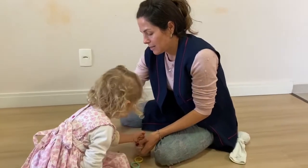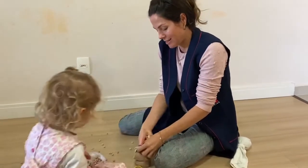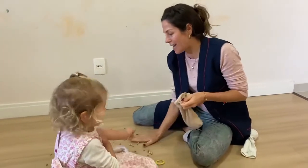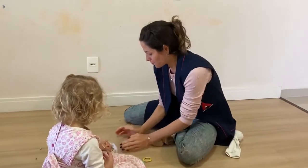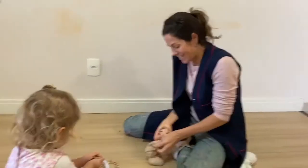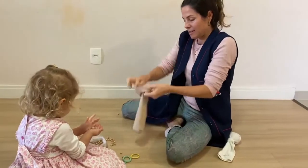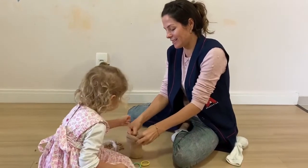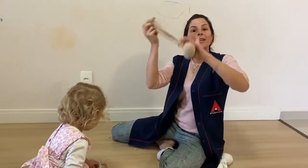Inside. Beans. Inside. It's coming outside, right? Let's grab it and put inside. Some more, Bella. Put inside here. Good. Okay, we made a new one.